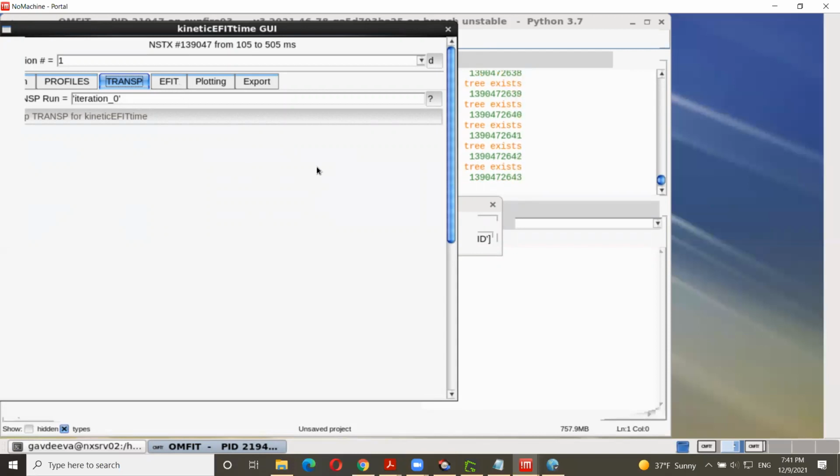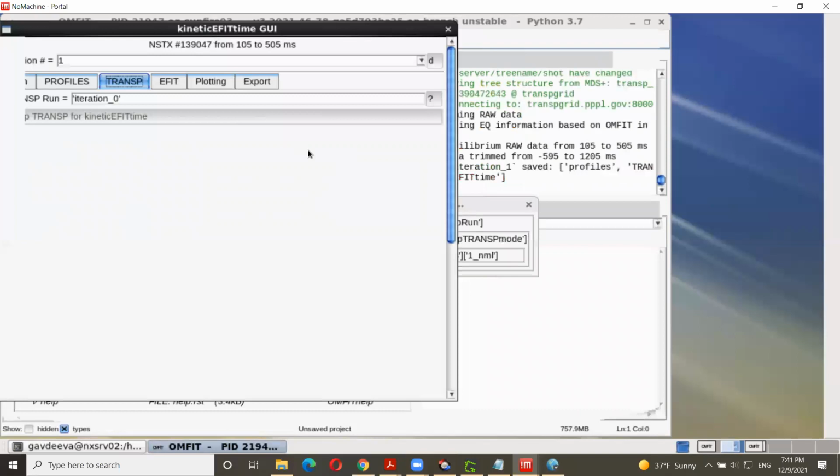And at the end, we will see the GUI with the opportunity to change any variables in the input namelist.